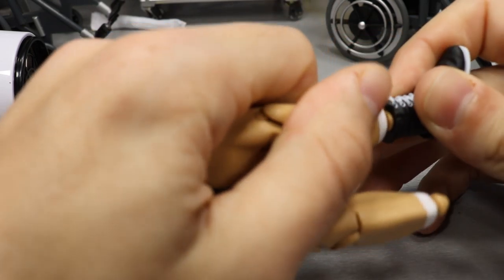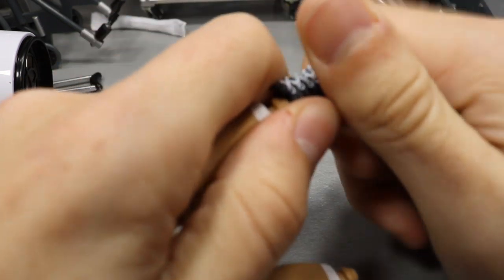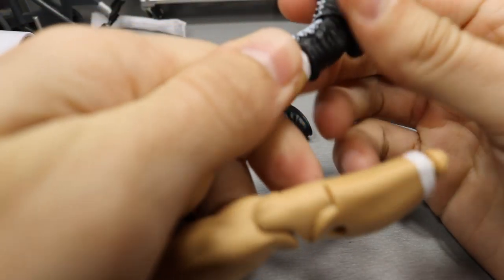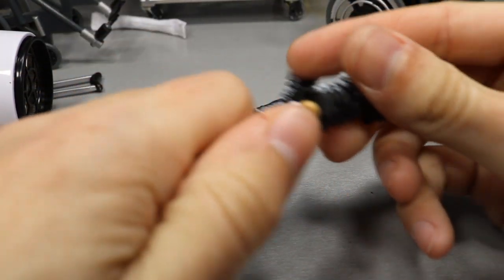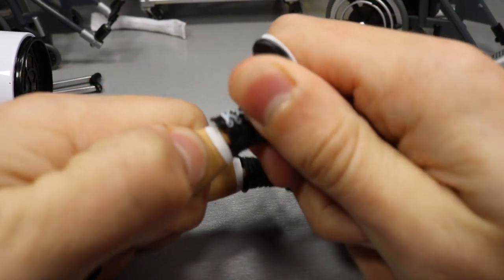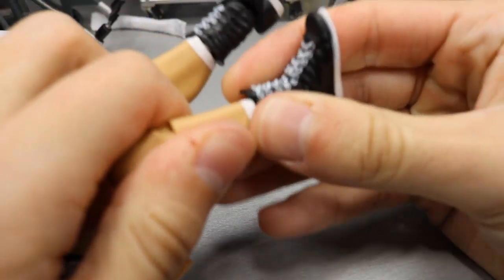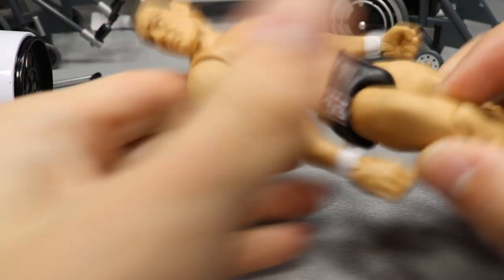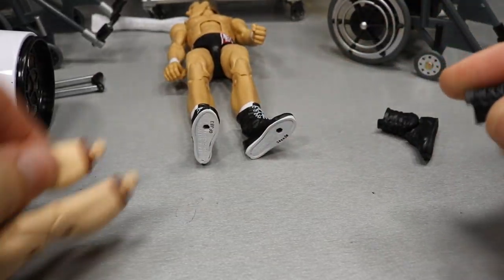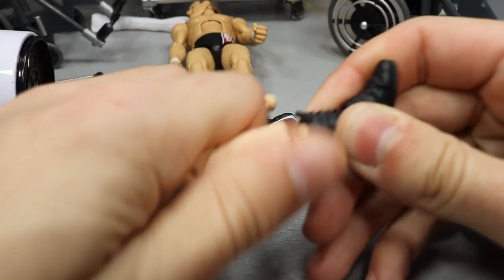With these short boots it's really difficult — I don't know why Mattel makes it so difficult with shorter boots. They just don't go on like regular boots, they're really really tough. I remember when I first got into this hobby trying to switch out Stone Cold boots — I used to get so frustrated. I'd heat them up for literally 16 hours and they still would not go on. That's not a true story but it is true that I did struggle.